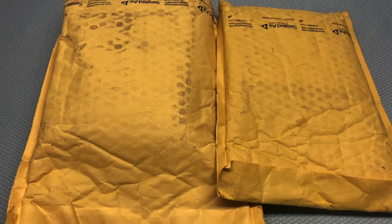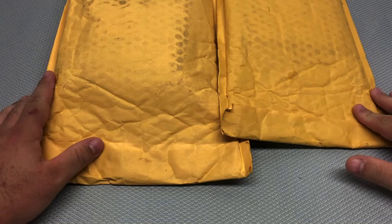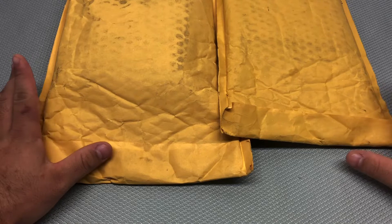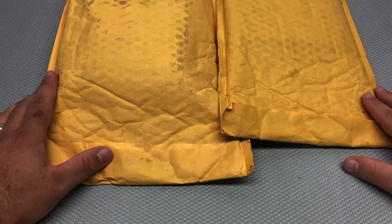These two packages contain about 11 or 12 games that I've been meaning to get for a while — ones I either never got around to buying or had at one time and sold or traded. Some of these I'm really happy to get back. They should all be in cases, but by the size of the packages you can tell that at least some of them are not.